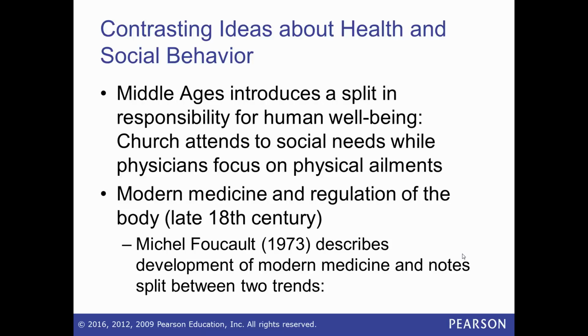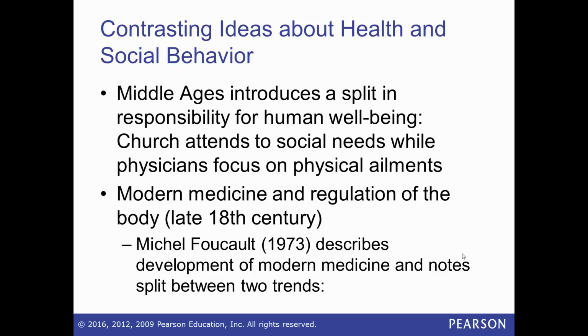All right, well, after Hippocrates, we get to the Middle Ages. And here we see a split in the responsibility for human well-being. The church attends to the social needs, food, clothing, shelter, that kind of thing, while physicians focus on physical ailments, cholera, typhoid, whatever. And so we had the split here, which resulted in the way modern medicine that we knew in the late 18th century, focusing on physical ailments.